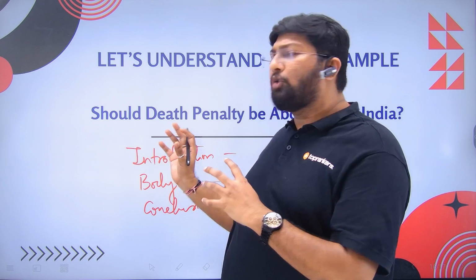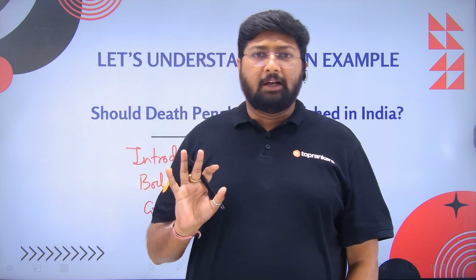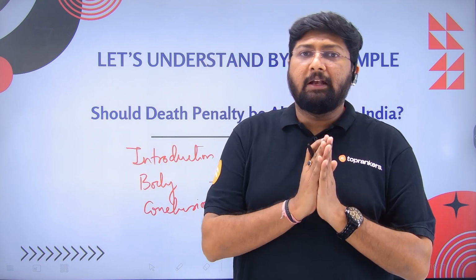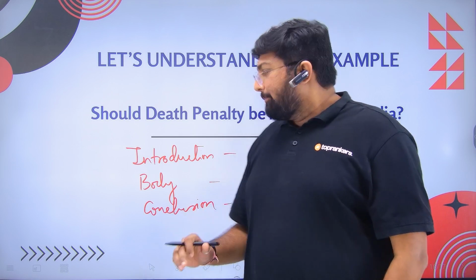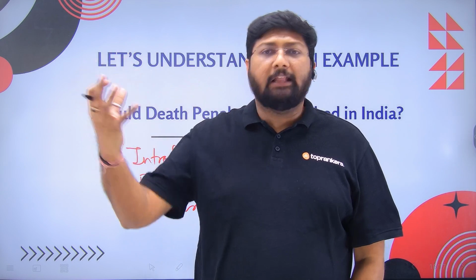Now, here you can also go with, again, I am going off track, just to give you an example. Here you can go with your idea, like my idea is we should abolish death penalty. Again, I am going with that we should keep death penalty as a form of punishment in our criminal justice system. Now, coming to what is the need of this death penalty?